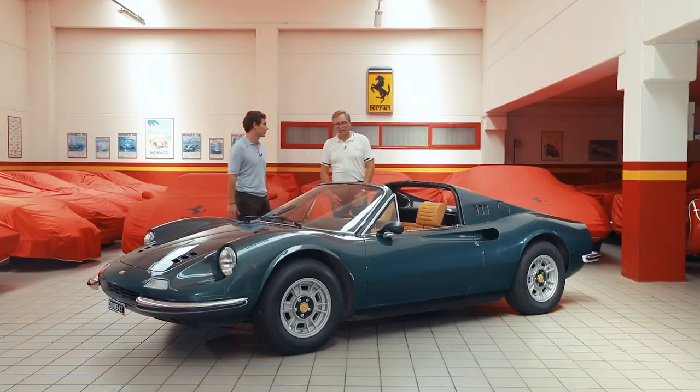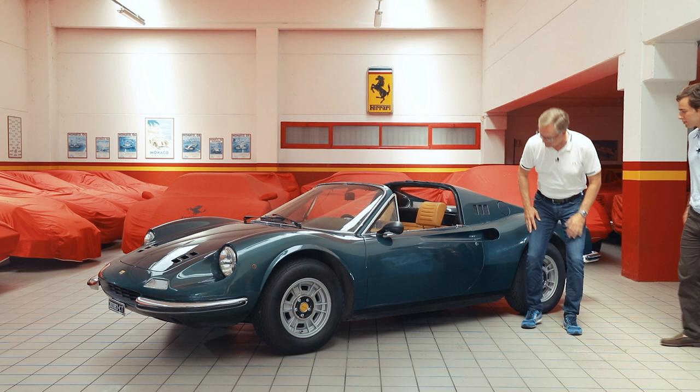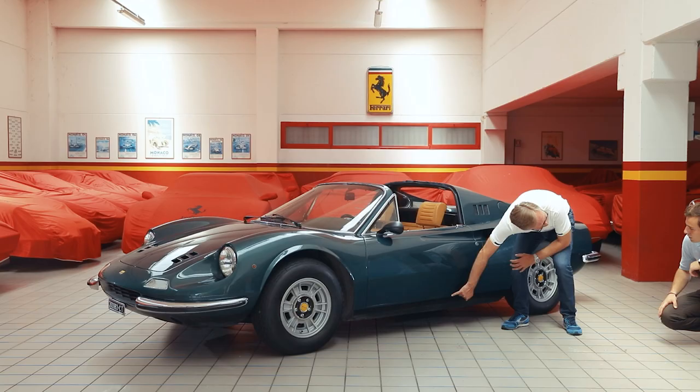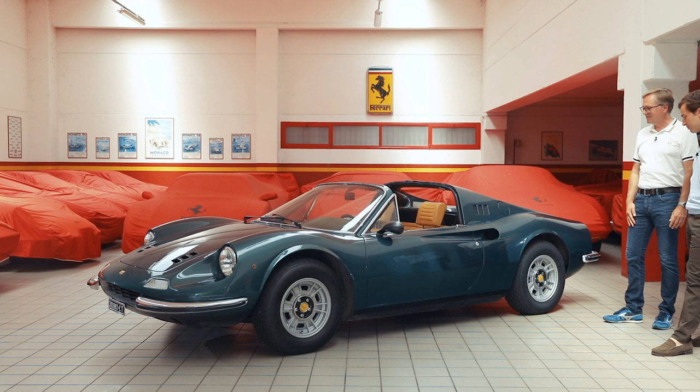Yeah. First thing also, shall we go on the front to show it? Absolutely. The first thing which is always very obvious when cars are untouched is the sills, because the sills are always done. And you have a seam here, you see a seam here. And this seam is original from the factory. Wow. When these cars got restored, especially in the 80s and in the 90s, paint over, filler over, and the seam disappeared.